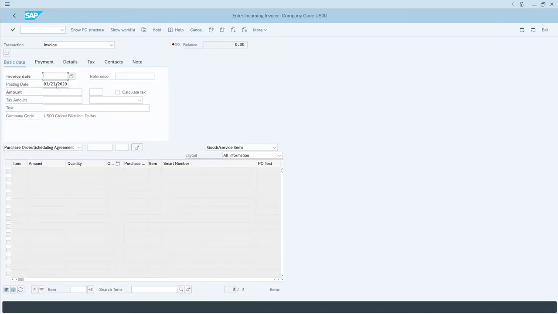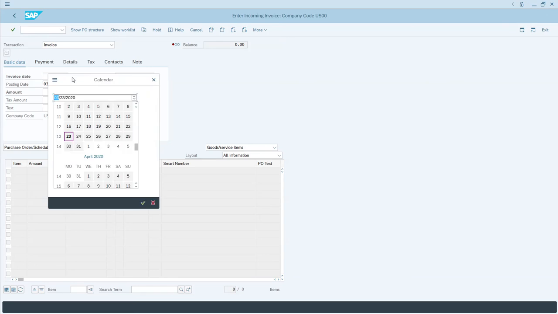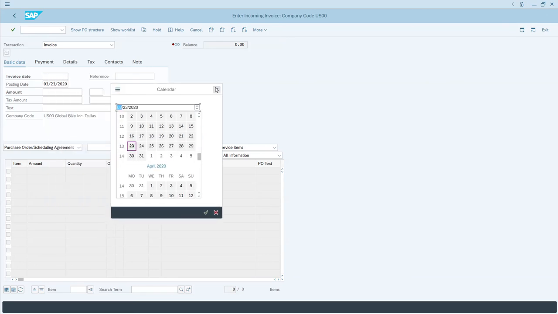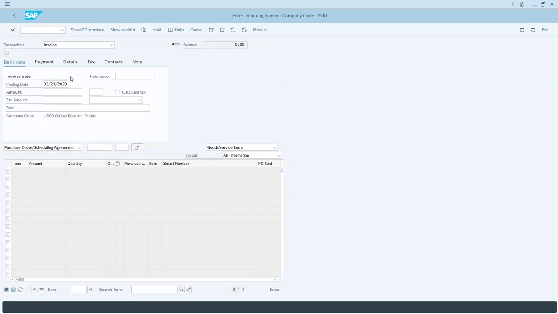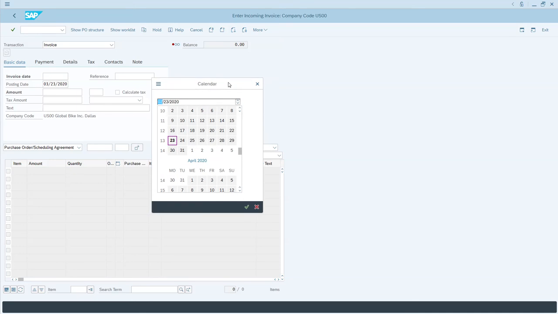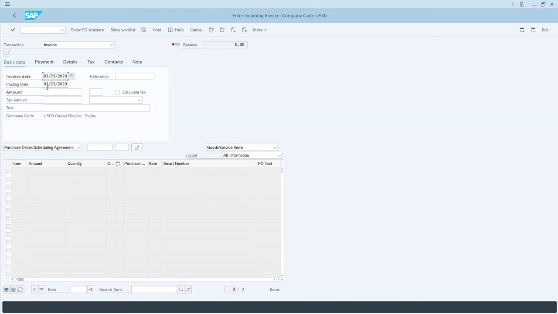Alright, so first of all I have to provide a few things about the invoice before I get to the details. Well, first of all, invoice date, when the invoice came in. So I'm assuming it's today. I'm going to enter the date. If I click here on this button, then the calendar option comes in. And let's say that the invoice was sent together with the goods. Okay, so my accounting received it today. So I pick the invoice date.